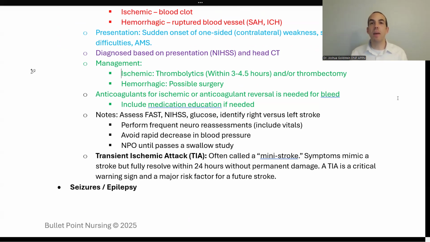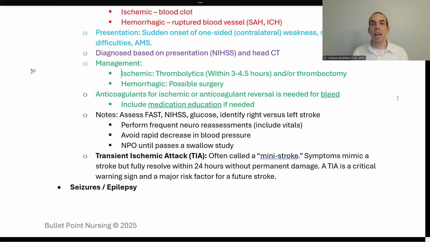Another thing that's very common would be a facial droop. So one side of the face or the other has weakness. So the muscles are no longer getting well controlled. So they lose sensation. They just droop. That's going to be another classic sign. And then slurred speech would also be a very classic sign, or just difficulty speaking, difficulty finding words, dysarthria. These are all the classic signs of a patient having a stroke.